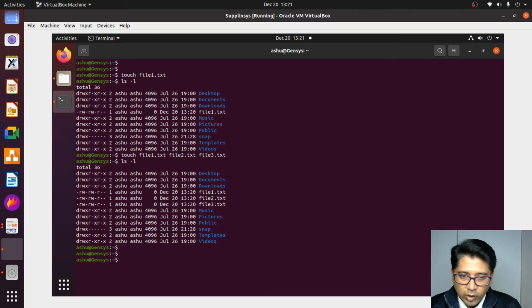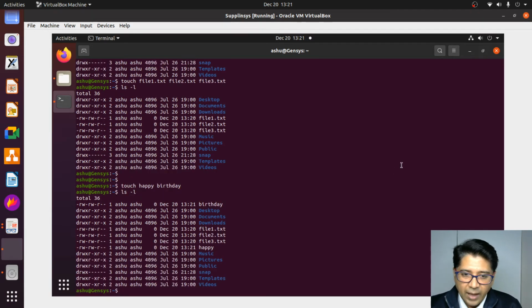Suppose you want to create a file named happy birthday with touch. You are not able to create a happy birthday file name that way, because it is going to consider them as two files. If you put a space, it will create two files, happy and birthday.